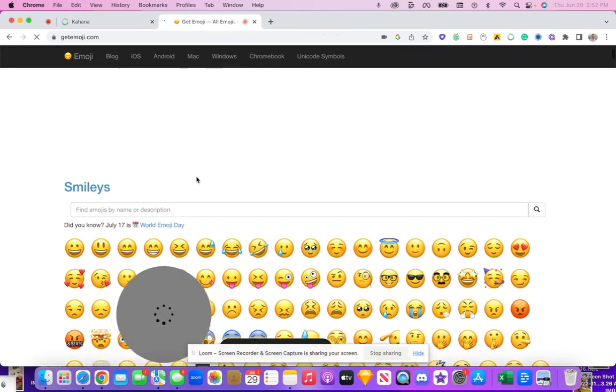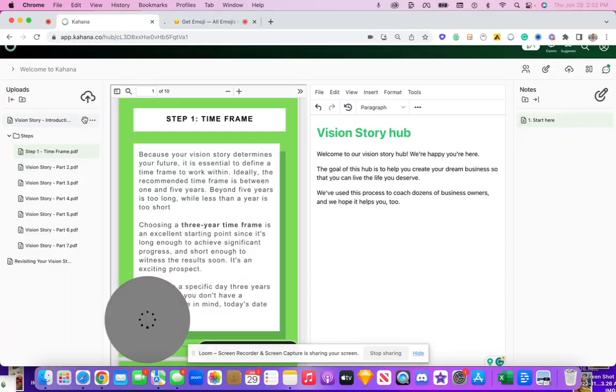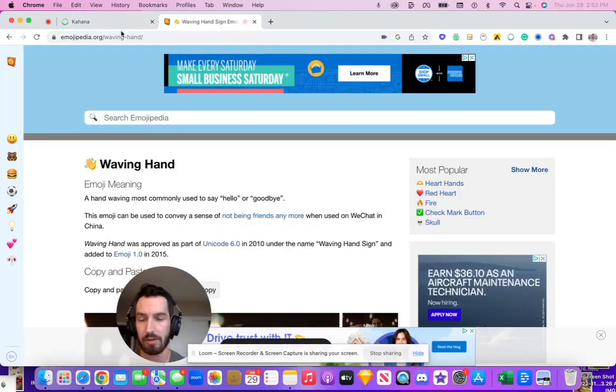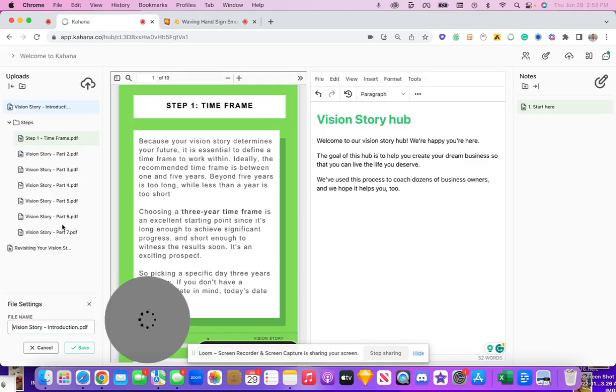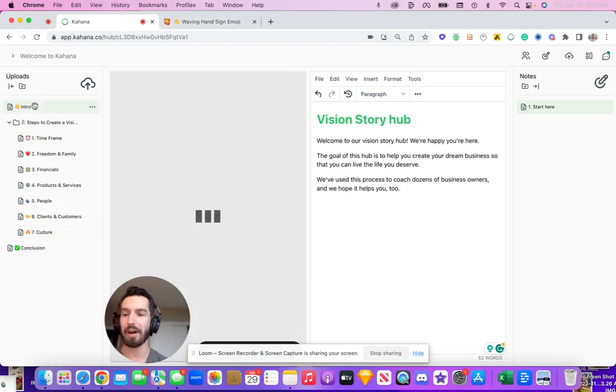You can look up all the emojis and then choose the ones that make sense. Once you have your emoji, all you have to do is click copy and paste it in here. Then all you have to do is do the same thing for all of the materials that are in your hub.